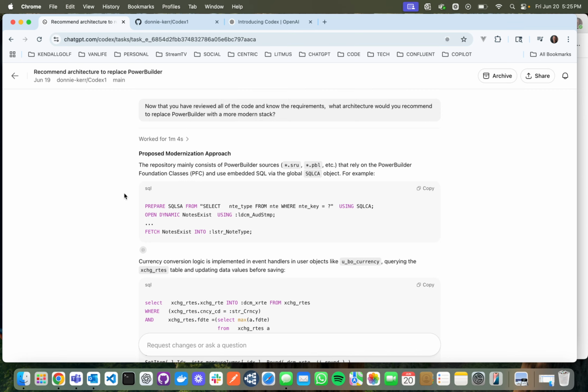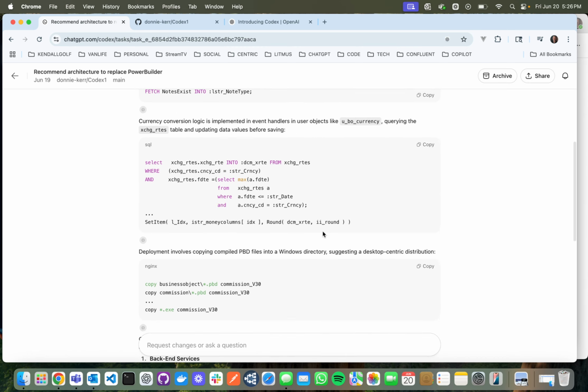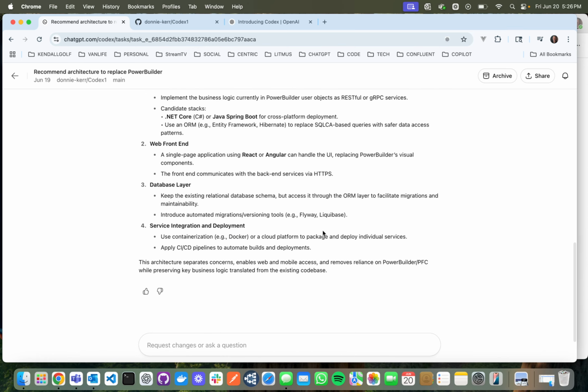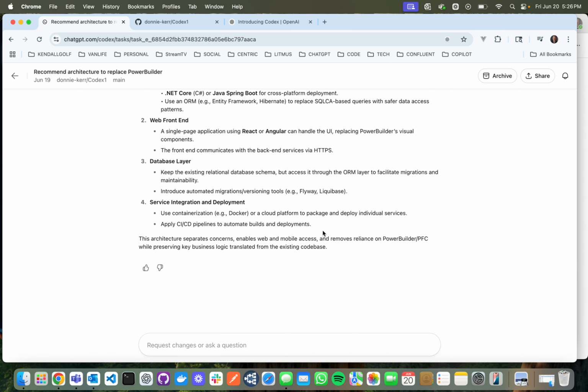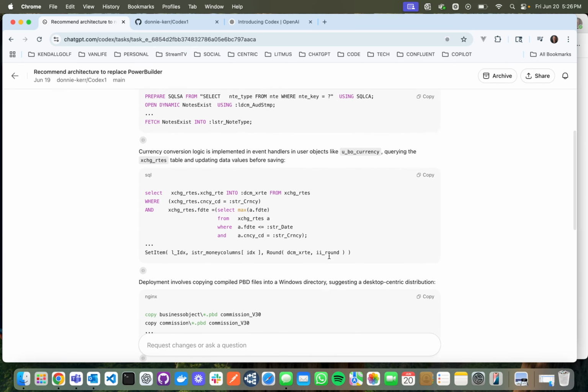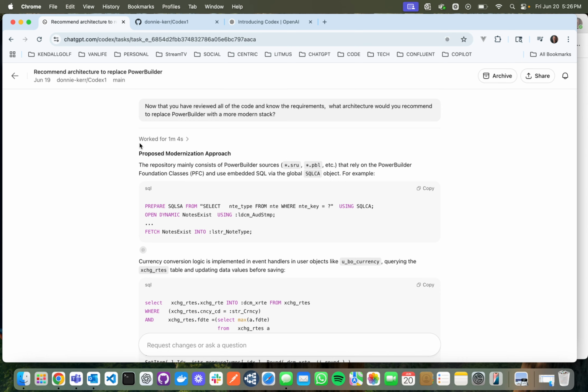So I'm actually, as a human, collaborating with this agent to kind of strategize on what the proposed architecture would be. So it comes back, it says what the application is, and then it comes up and recommends an architecture for it. So it's pretty nice.